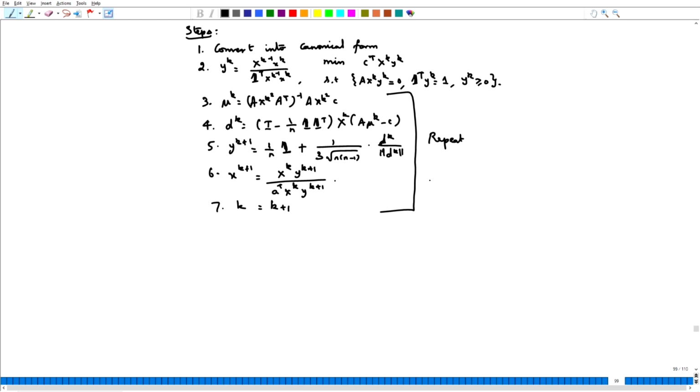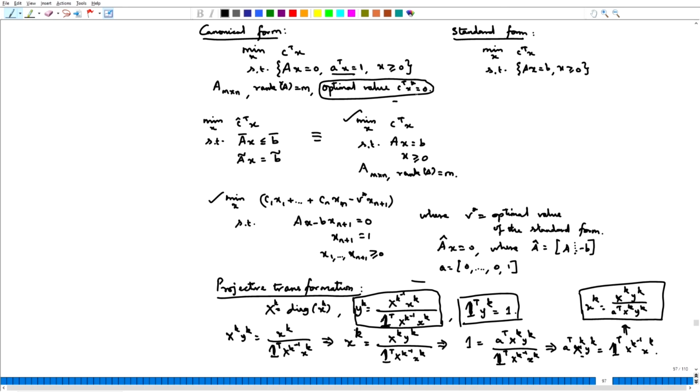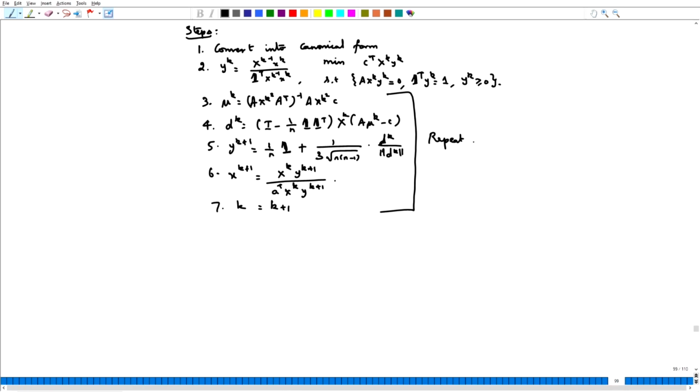But there is actually an issue regarding the stopping criterion, okay. Of course, if I just want to write the stopping criterion, it is very easy, because we have assumed that the optimal value c transpose x star is 0, right. So, you can continue this until modulus of c transpose x_k is less than or equal to the tolerance epsilon, and then you can stop, because you are converging near the answer, which is 0, okay. So, this is fine.